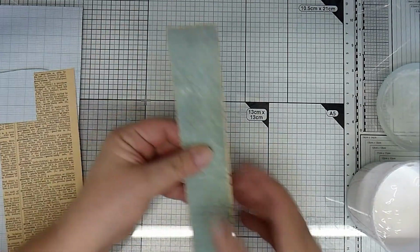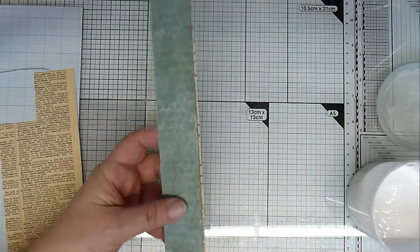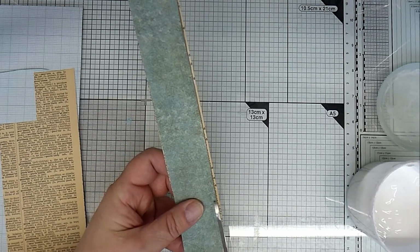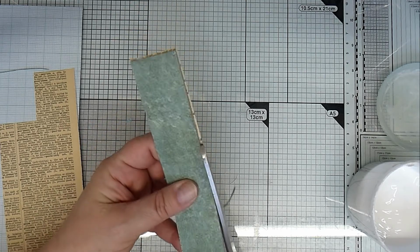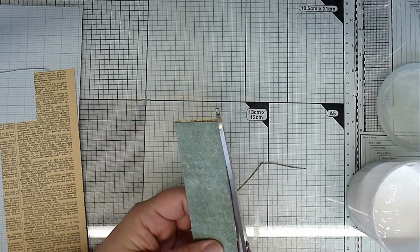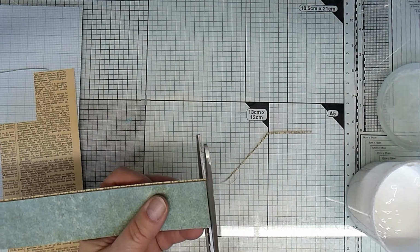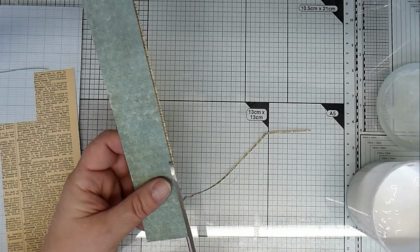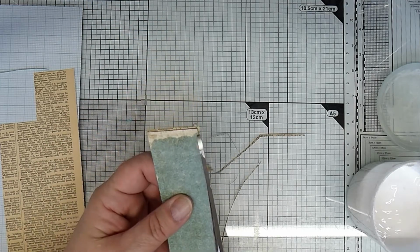So we've got the front with our patterned paper on. We've got the back with the book pages, which I'm going to trim off again. You can probably hear it's raining here. Not the best of days, but okay for filming.